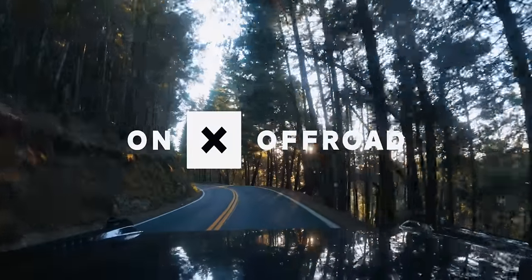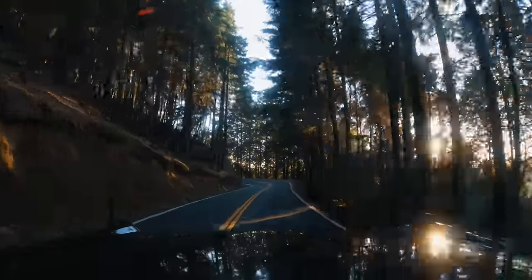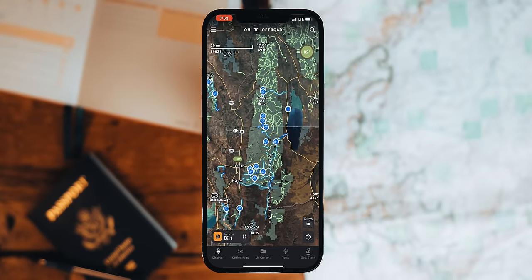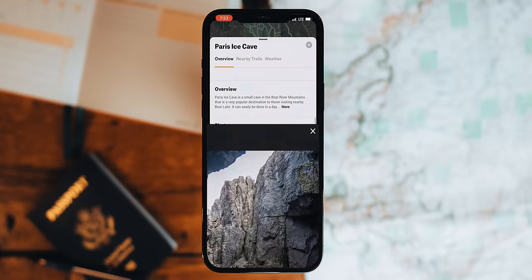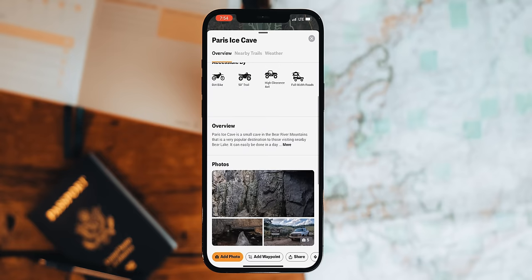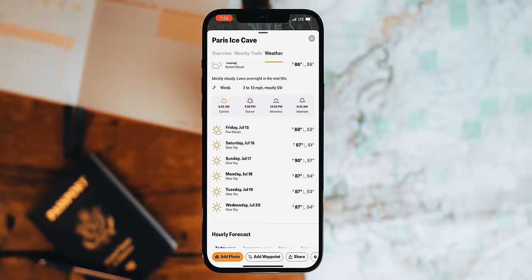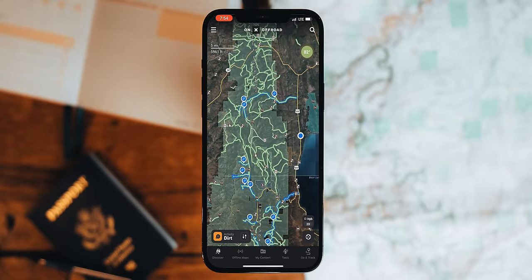As we leave Highway 101 and finally start ticking the miles southbound down Highway 1, I need to thank Onyx Off-Road for the remainder of this video. I've been using Onyx Off-Road for years, and you're about to see why. I found this upcoming camp spot with Onyx while preparing our entire Pacific Coast Highway trip. When you open Onyx Off-Road, you'll see over half a million miles of map trails. The blue routes have all kinds of information from trail ratings, photos, expected drive time, and even current weather. They've cut my route planning by hours. The link in my description will save you 20% and you'll get a free seven-day trial.